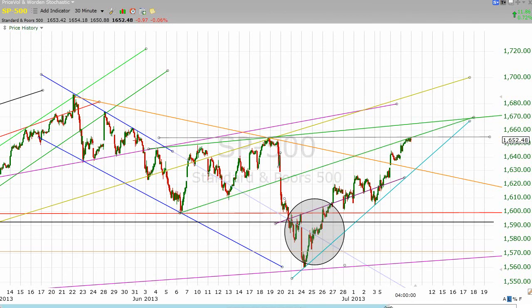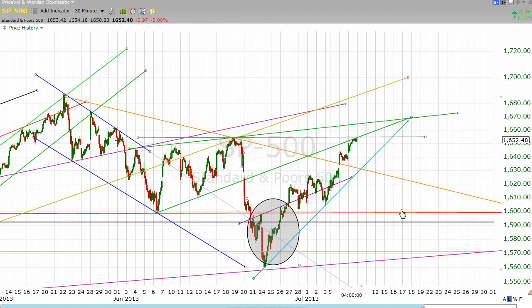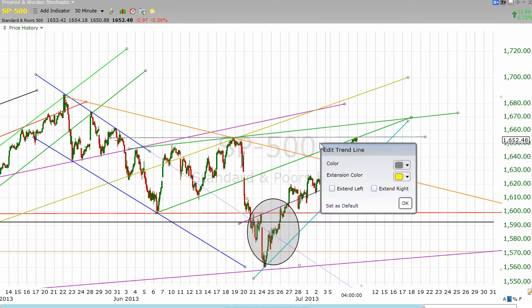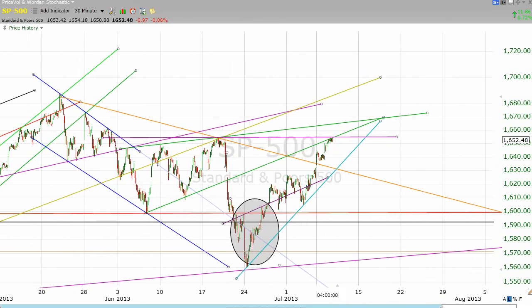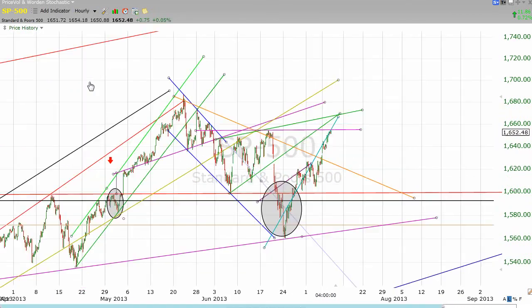Now, what I would absolutely love to see happen would be for us to start to back up here and come down, stay above this orange line, form a right shoulder, and then get this inverse head and shoulders pattern completed and confirmed, because that would be an eminently very, very tradable pattern. And if you don't mind, even though this is highly speculative, let's just look ahead a little bit.